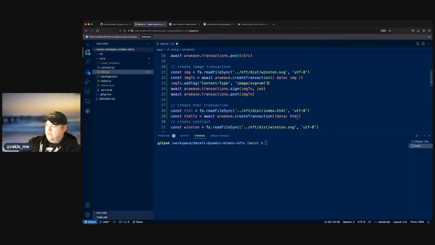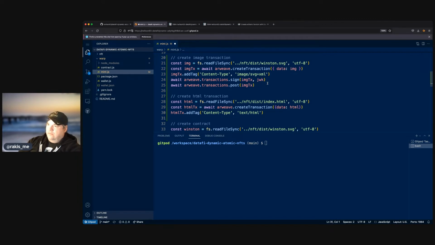Data will be our HTML file. And then we just need to set one tag. So it'll be HTML tx add tag content type text HTML.